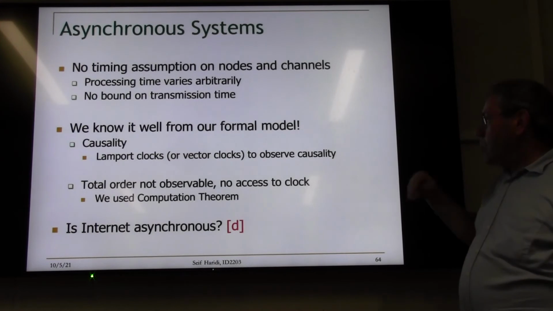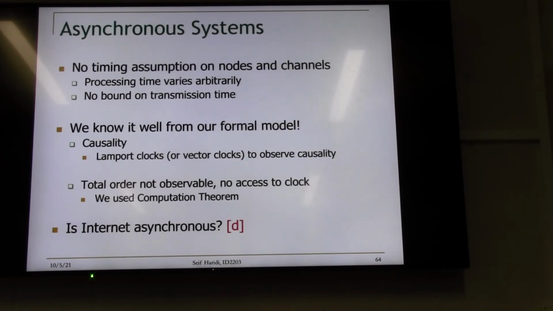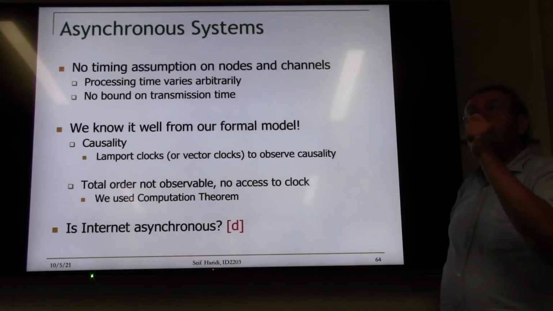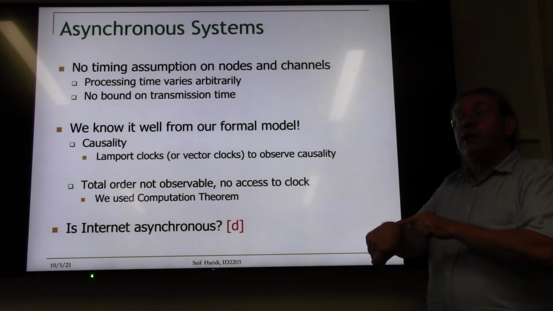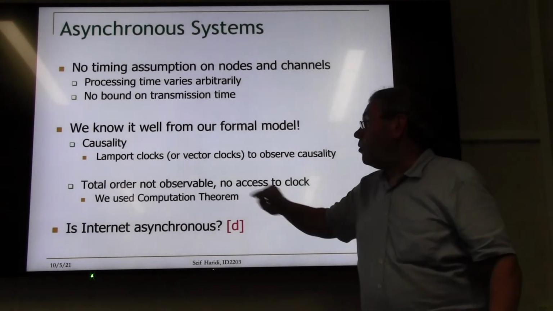Okay? The total order of all events in the whole system running on planet Earth, okay? So let's say I have 1,000 nodes talking to each other, and there's events happening on every node, and I want to know the total order of all those events. That is extremely hard. It's not observable. Even if you try to do clock synchronization algorithms, it's incredibly difficult to do that. So basically the total order of all events in your whole system, I'm saying total order in terms of clock time, nanoseconds, this event happens now, 35 nanoseconds, there's another one, etc. This is not observable, okay?